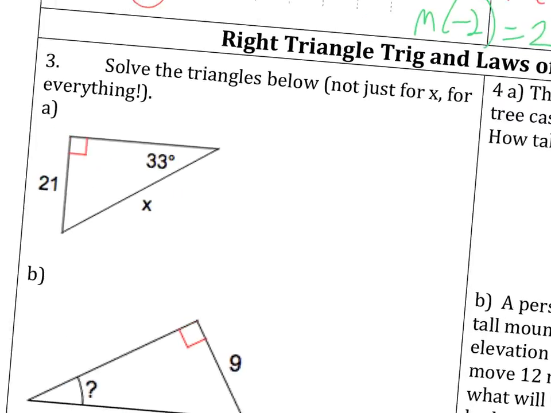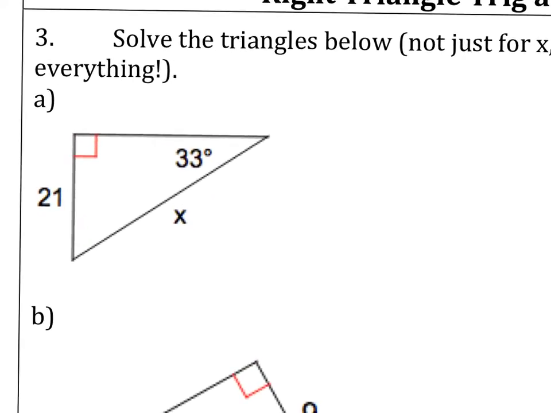You've got to solve a pair of right triangles. I'm going to start off by using some trig. I know if I've got this angle, we're looking for the other angle, so that's 90. So we're looking at 180 in total. I've got 90 left to use. Minus 33 is going to be 57 degrees.